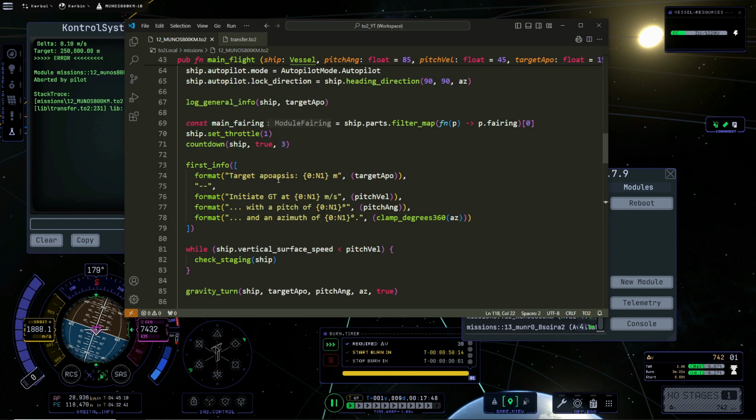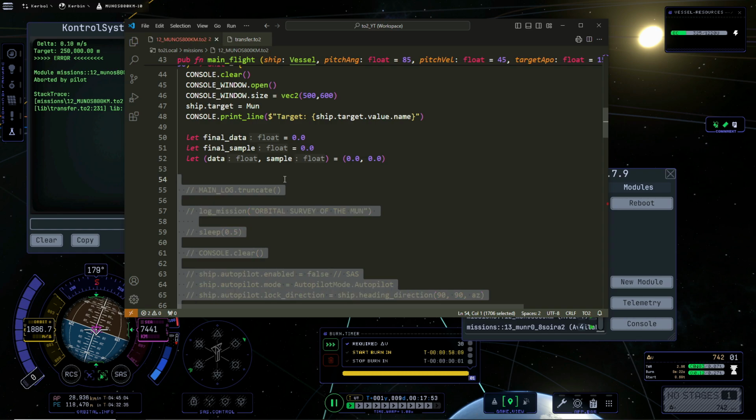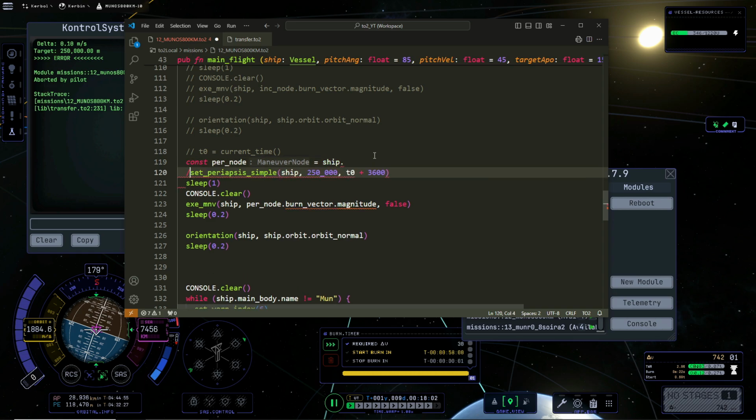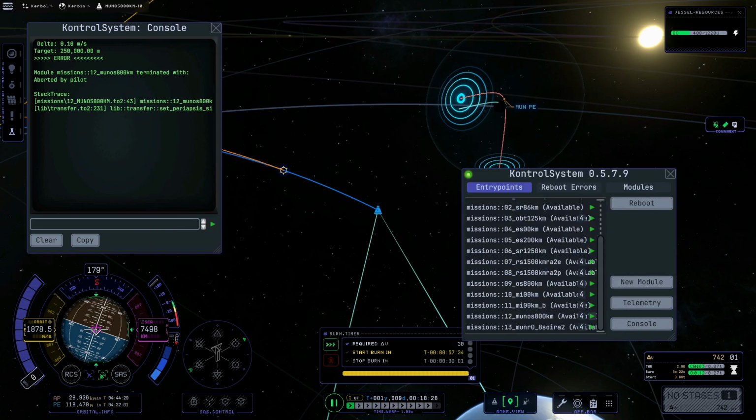So I have to comment those lines, and then I have to say the periapsis is the next maneuver node. No, next node, like this. Value. Okay, so let's do that. Reboot.